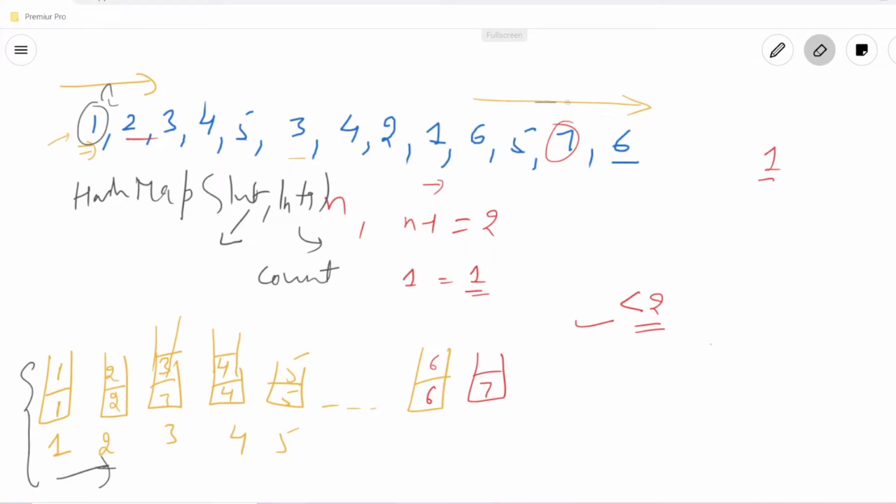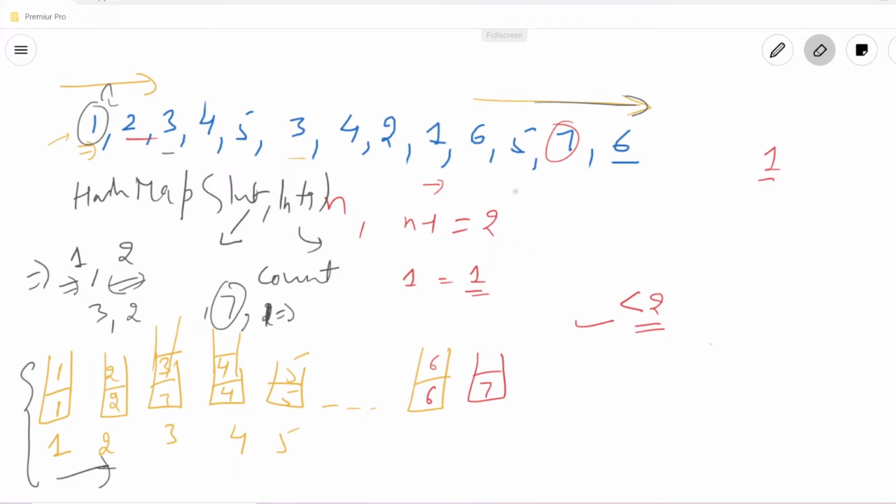So once we are done with the iteration, for let's say key 1, the count is 2. So we'll store 2 in the hash map corresponding to key 1. For example, 3 also has count 2, but for 7, the count is 1. So for key 7, the value will be 1.